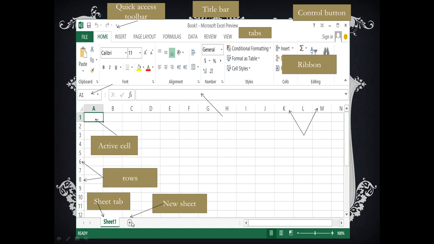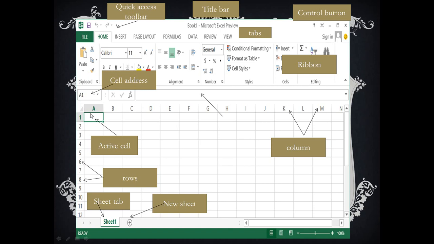These are your rows, I have told you before, and these are your columns, that I have already told you before. Now only one component is left, over here, your cell address, and this one will show you the cell content. Cell address, what is a cell address? I have told you it's a combination of your row and column. It will display the column heading first and then your row.